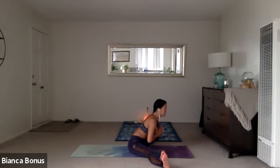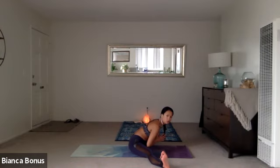So let's try it all together. Hands to your heart, okay? Breathe in. Exhale, bow the chest forward. It doesn't matter if it's just like an inch or two. Pull the legs back. Legs back. Yeah, even toes up and back. And then opposite. Inhale, lift the chest, legs forward.